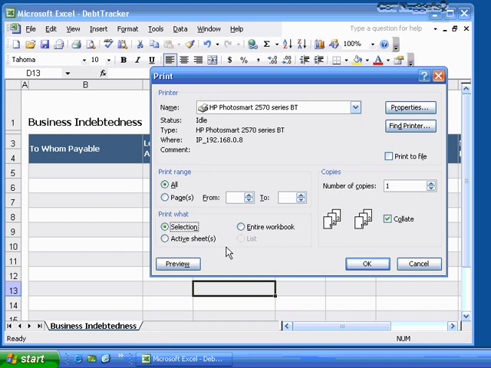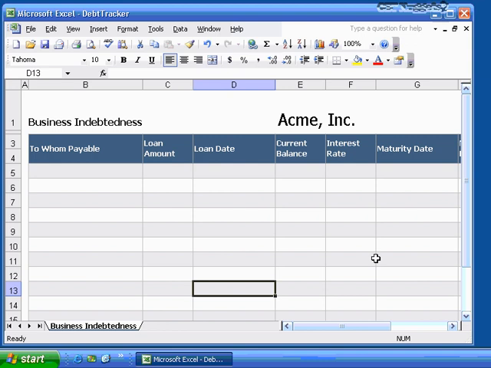Selection. If I click Selection, anything that I've selected in my range would then be printed versus the sheet or the entire workbook. So if I just want a one-time print of that one thing, I would select a range, then hit Selection when I hit Print, and I would be able to print just that little section out, which is a lot easier than trying to set a print area and then you forget. Have you ever done that, where you forget that you set the print area, and then you hit print and page after page of stuff starts coming, or it's not the one that you want, and then you have to go in and cancel the print job. So we don't want to do that.